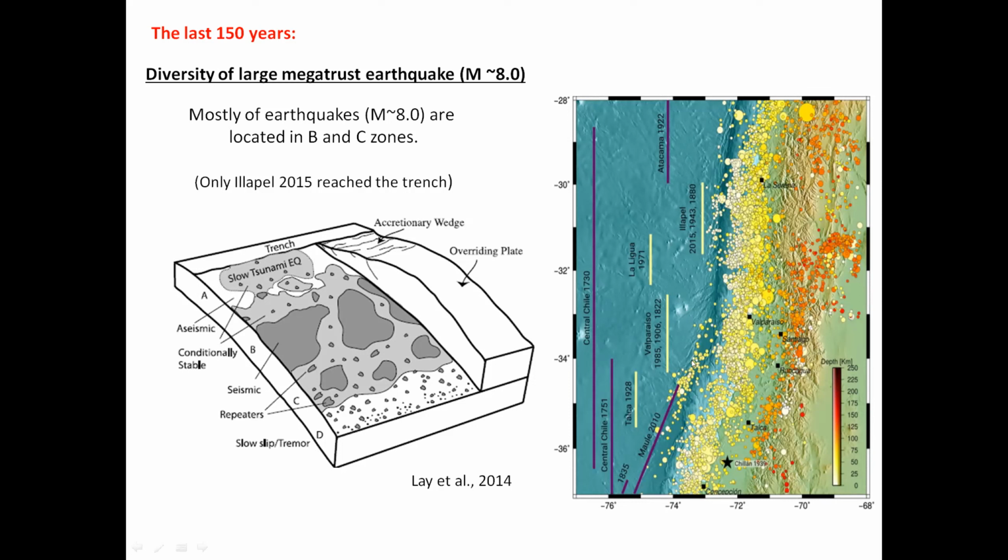And also the sequence of events in Valparaíso are very important, because Valparaíso is an important port in Chile, and also is in front of Santiago, the capital and the main city. 1985 and 1906 are very important and destructive earthquakes for the Chilean population. And also these events are well recorded.